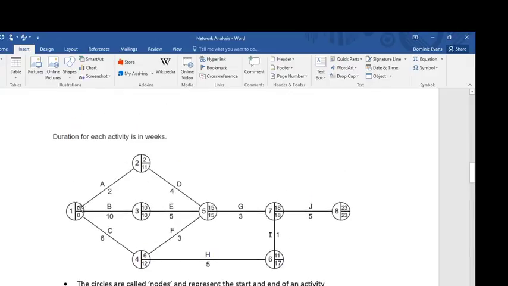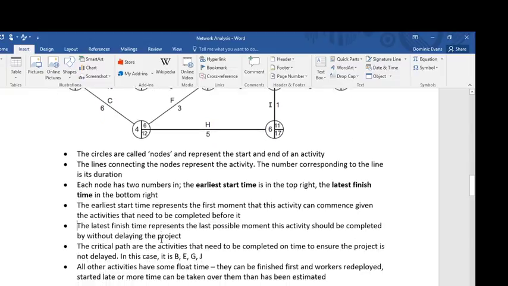In this case, activity A isn't waiting on anything else. We can start activity A right at the beginning, at 0 weeks. It then takes 2 weeks for activity A to be completed, so the earliest possible time we could start activity D, represented by this node here, is 2 weeks. Equally, activity B takes 10 weeks. We can start it at week zero, and the earliest time we start activity E is 10 weeks.